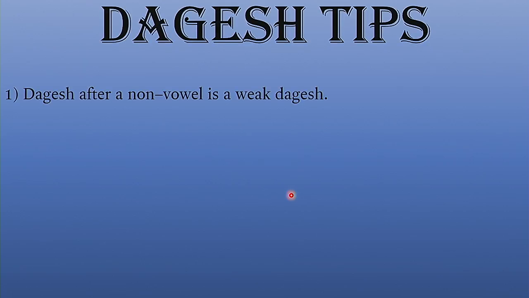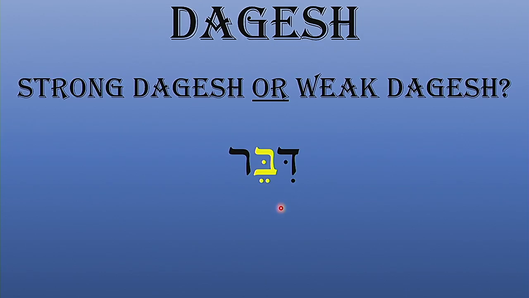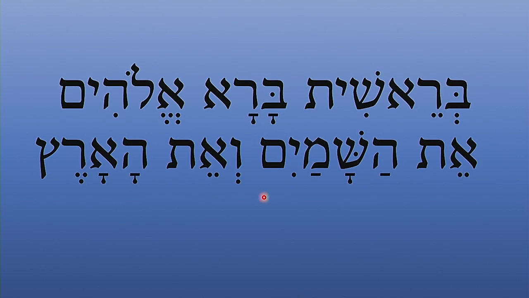Now, if I'm looking at a dagesh and I look to the vowel before it and I see that there is a vowel before it, then I'm going to conclude that it's a strong dagesh. So again, taking a look at this word and looking at the second consonant, the consonant bet, I see a dagesh inside the bet. And so I look to the vowel before it. Is there a vowel? There is a vowel. Because there is a vowel, I know that this is a strong dagesh, which means that it's a doubling dagesh. And so it affects the meaning of the word. Diber, he spoke.